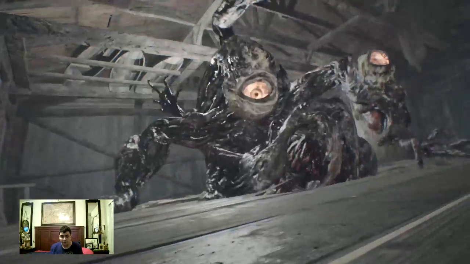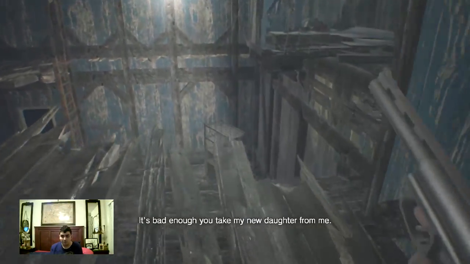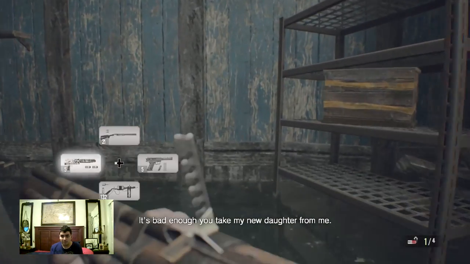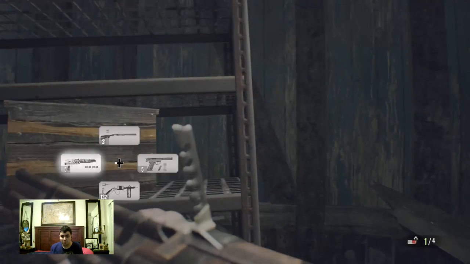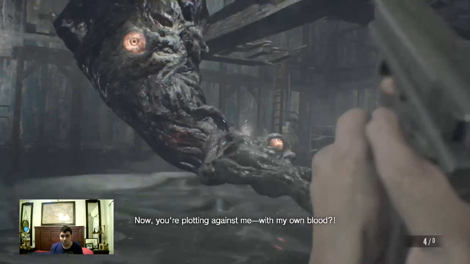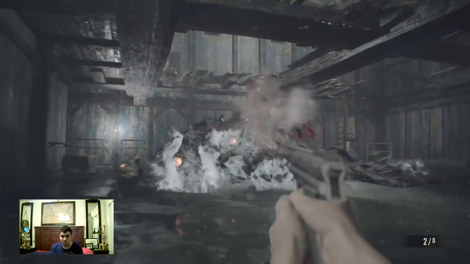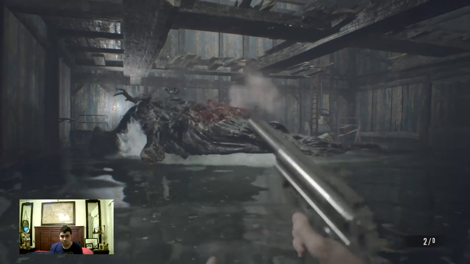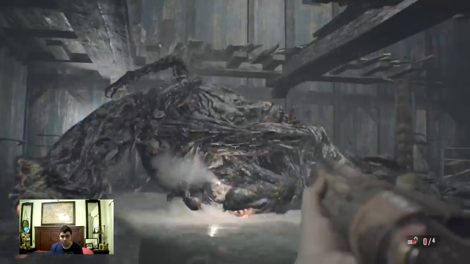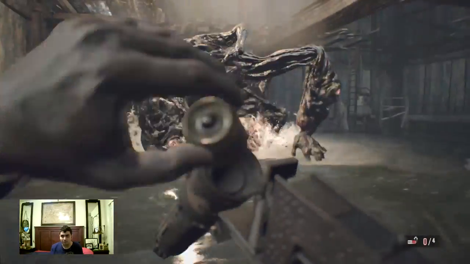Oh, we've got a boss battle now. And it's going to be very annoying and painful. Yeah, he's going to use his tail whip on you. And he's going to slam on you. Quit dodging. This is getting old, Jack. Got to shoot his eyes.